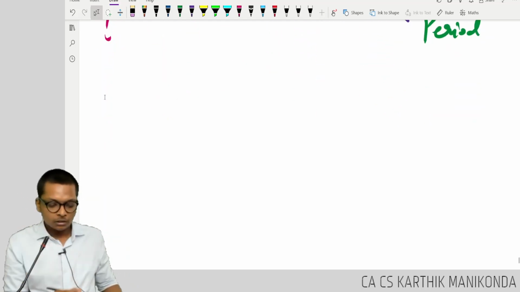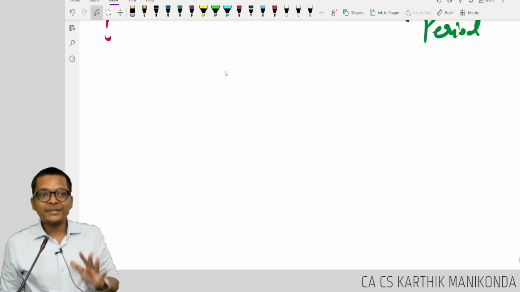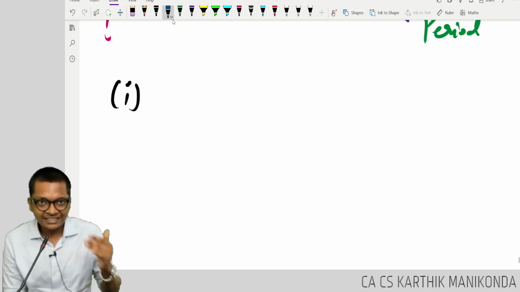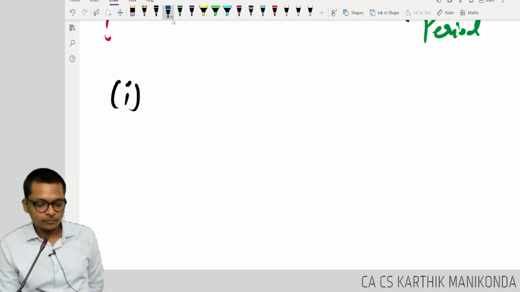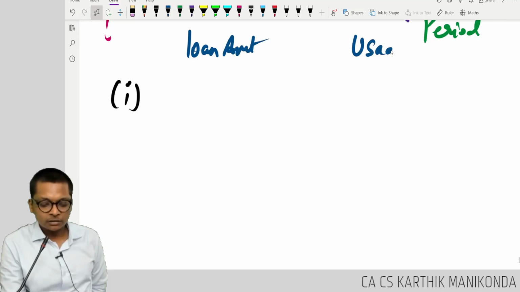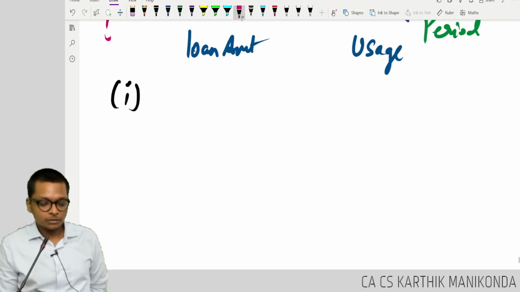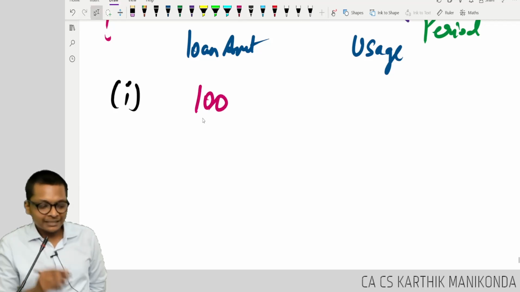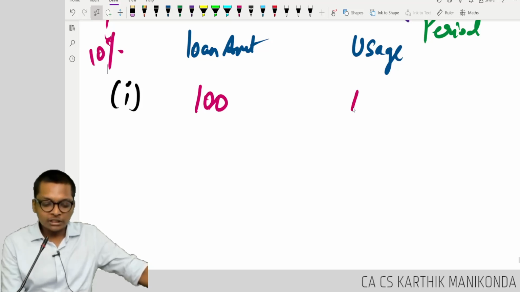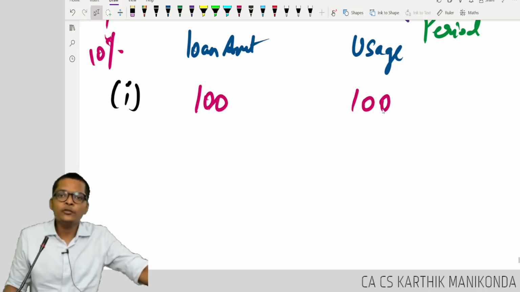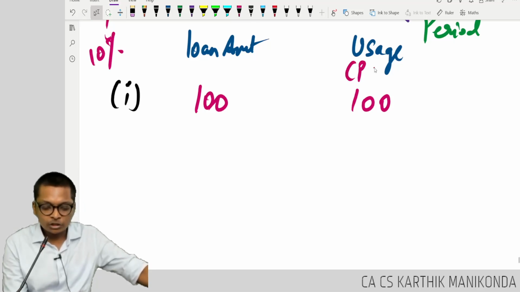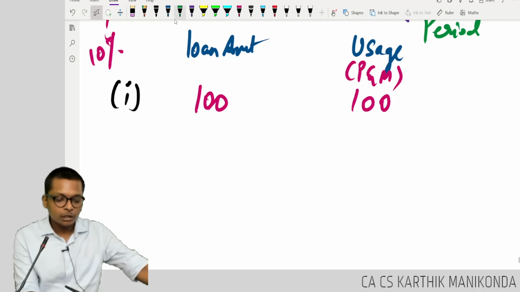Come to amount. So look at this. Multiple scenarios are possible. Let's take case 1, which is the case where most of your sums have come. Loan amount, usage. In case 1, loan was 100. Assume interest rate in all cases is 10% for simplicity. Usage, I used the 100. Are you following, guys? Usage is 100. That means, for example, let's say construction of plant and machinery. What is the amount of interest?